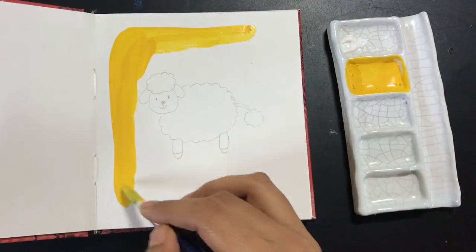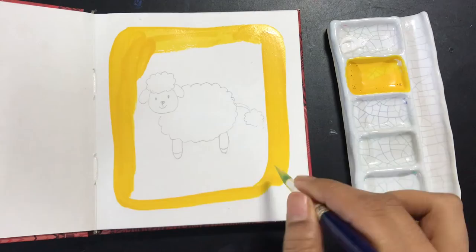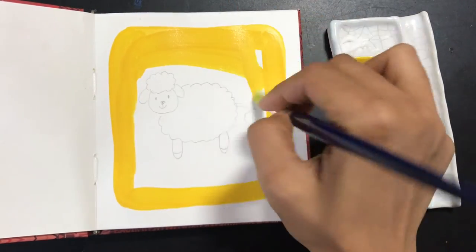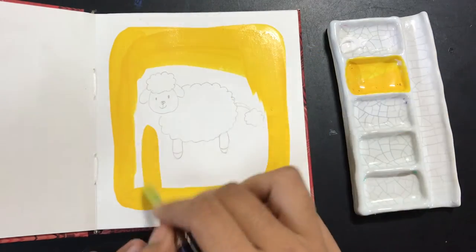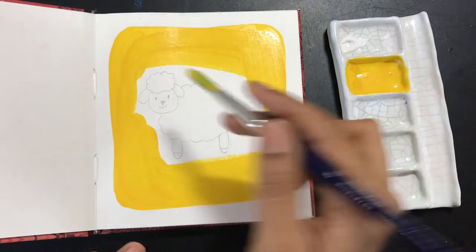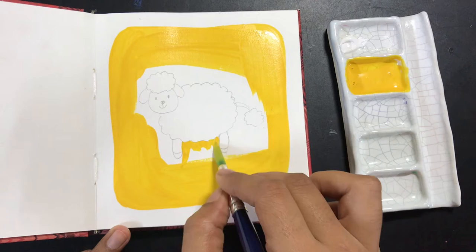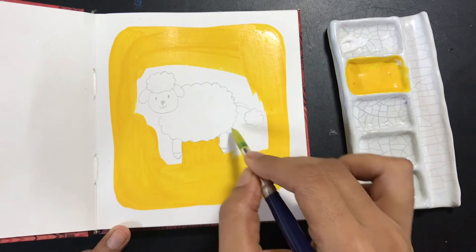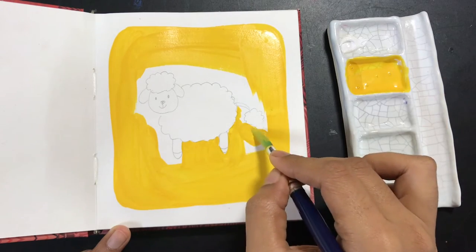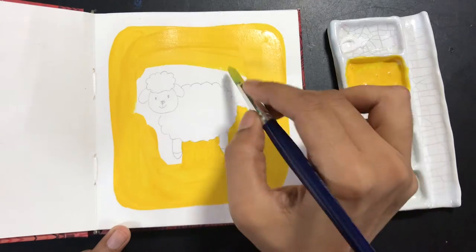I like experimenting with different consistencies. Mine is a little thinner than a toothpaste consistency. The paints I've used are Brewster's gouache — in terms of budget, one of the best ones out there. If you want a really professional range, get the Winsor & Newton ones. If you're looking for something in the middle, you can get the White Nights ones.